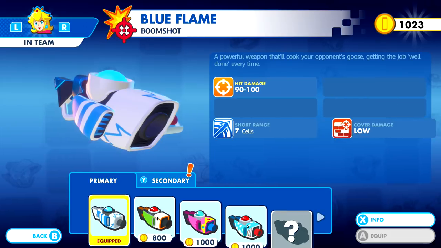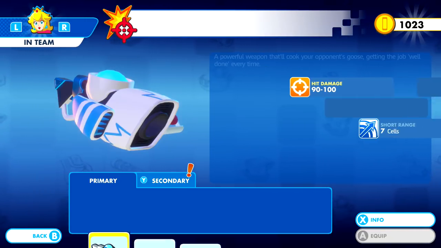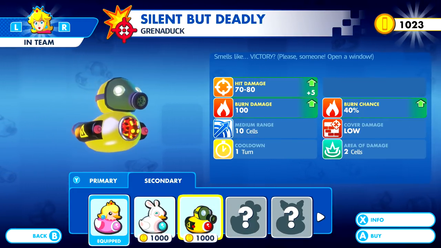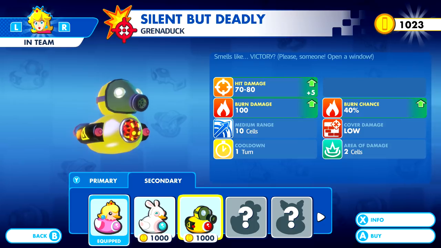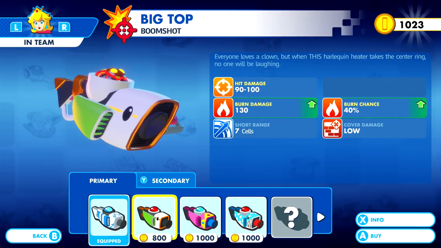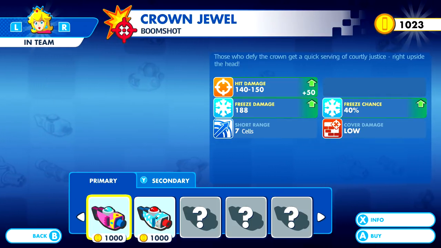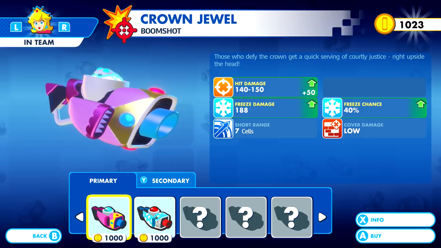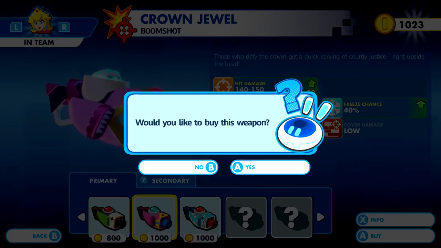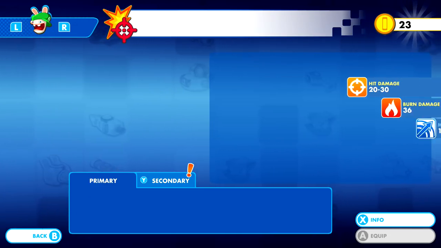So I have 1,000 coins. Who I should spend that on is probably Peach, because that'll do much more damage. Even though it is definitely more important to upgrade the primary first, so... Well, everything I have, what is the best one? I guess freeze chance is better than burn chance. But it should do, yep, way more damage, which is good. So let's buy this for her. Looking good. And that's really all we can do for right now.